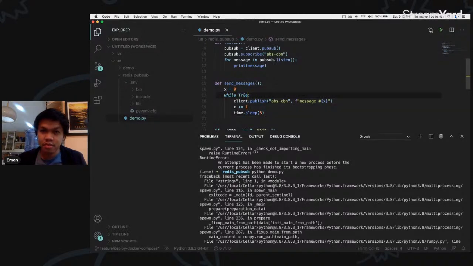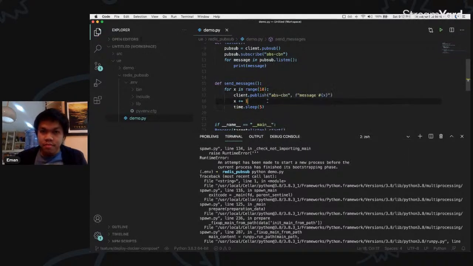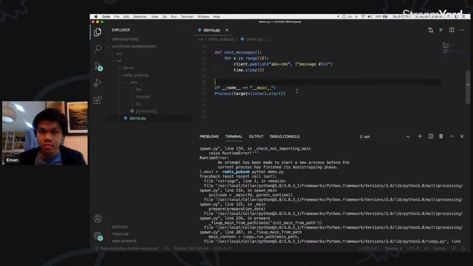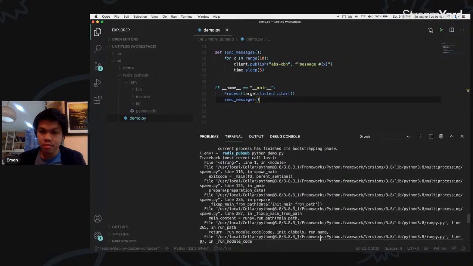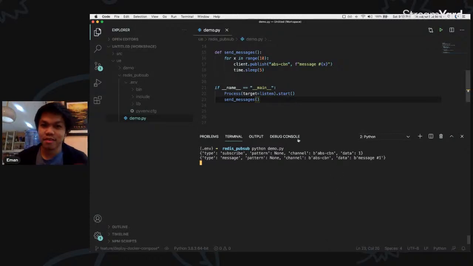And then let's just do it just 10 times. Alright, I don't know why that happened, but moving it to another function made it work.